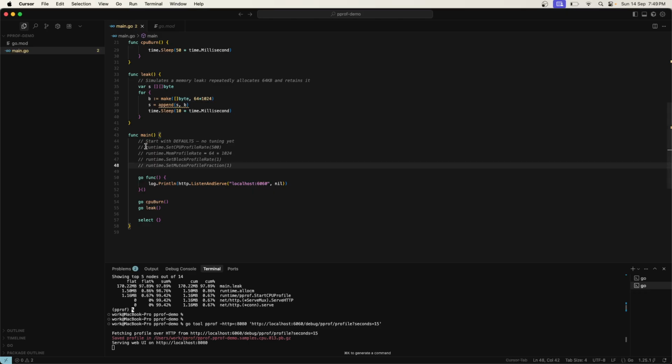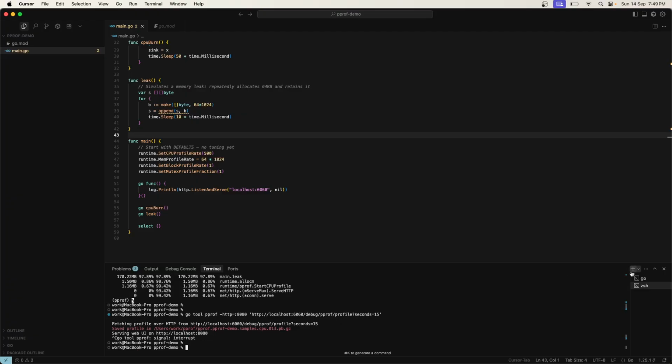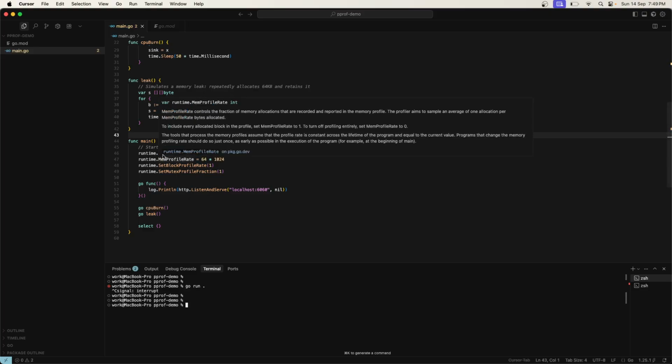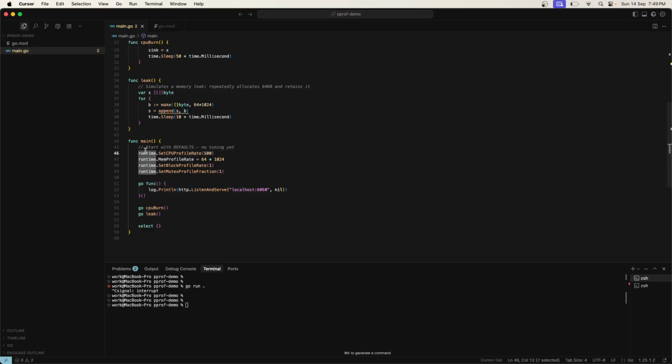Now what we will do is we will enable the tuning. We will tune the pprof. So I will explain each of these things. The first thing we are doing is increasing the sample rate from 100 to 500. This will enable us to capture more samples, so that we might be able to capture more cases where there is a short burst.